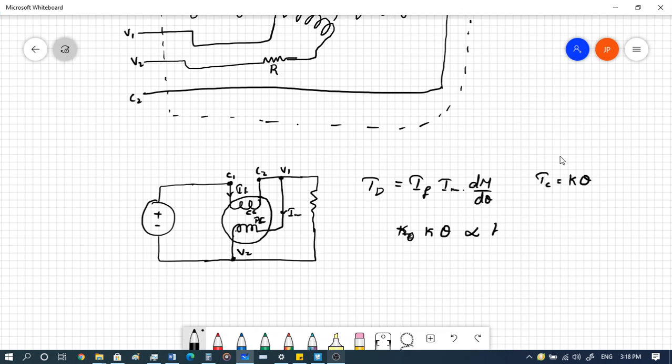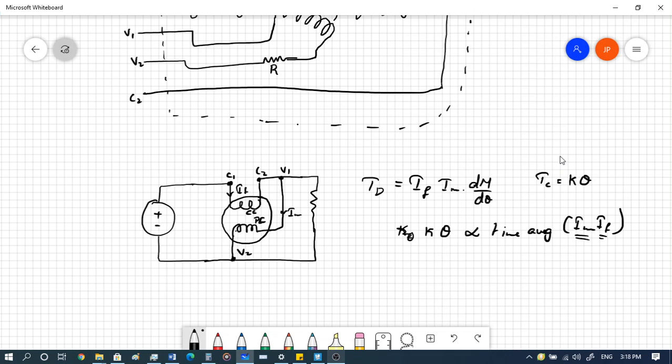is proportional to the time average of IM and IF, where IM corresponds to the voltage across it, and IF corresponds to the current that is flowing through the current coil, right? So this basically gets the average of a product. This instrument generally gets the average of a product.